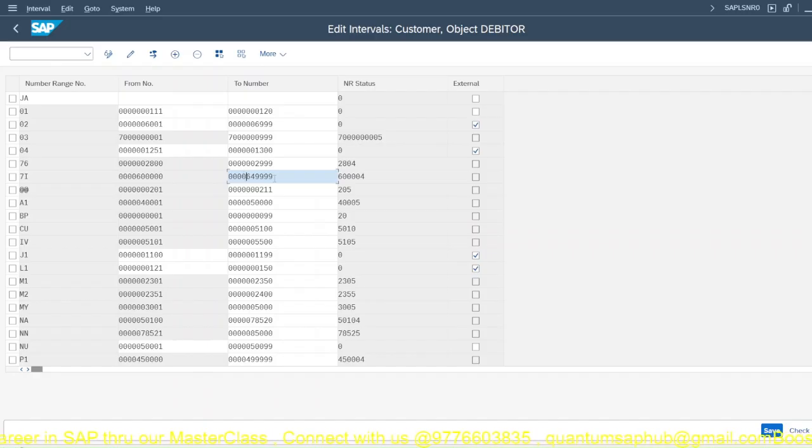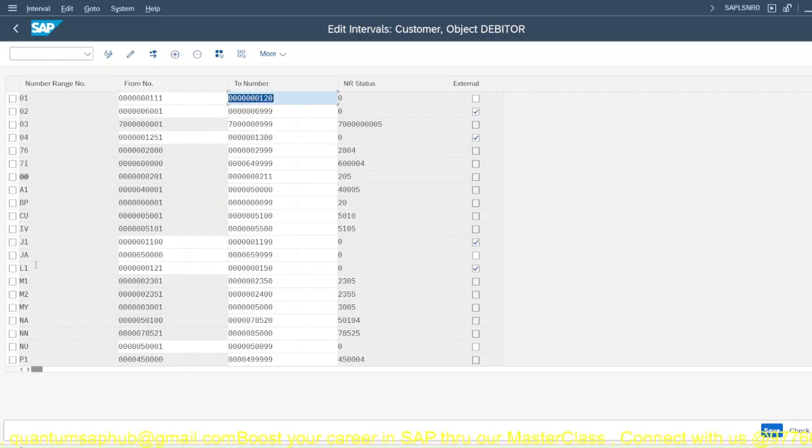I can truncate this, copy this number, and start from 65000 and end. We'll take only a few numbers. How will it end? We'll end it at 6599. So this J number series I have created. Now I will mark it as internal. It is not external. Internal. So save.